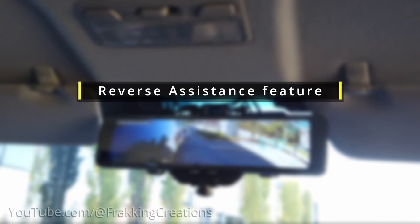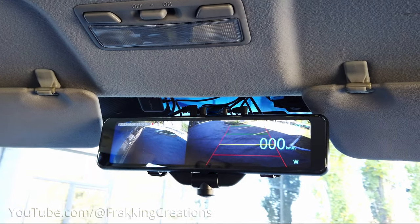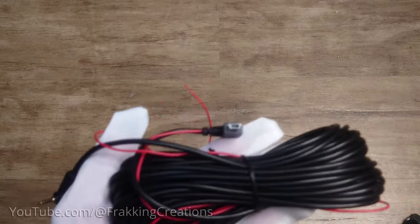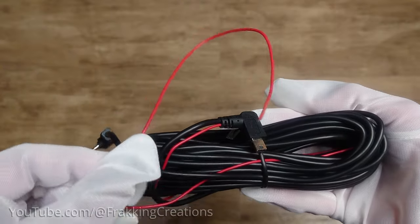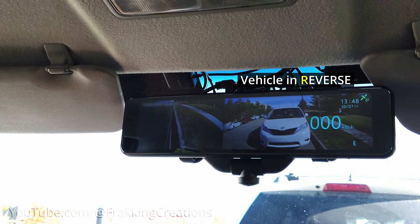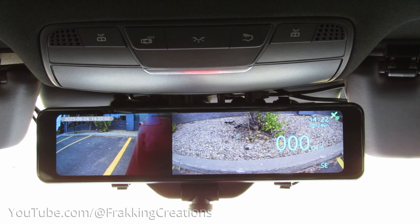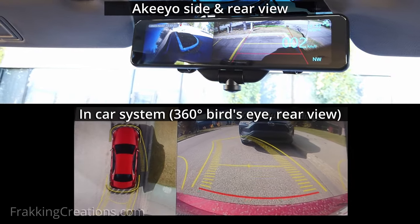Reverse assistance feature. The reverse assistance feature is the capability to detect when you put your vehicle in reverse, and then to bring up the rear camera view with assistance lines to help you reverse. To activate this feature, you have to connect the dash cam to a reverse light bulb of your vehicle. When you put your vehicle into reverse, the white reverse lights are activated — this is the signal the dash cam needs. The rear camera cable has an additional red wire; you will have to splice that wire into the positive wire of one of the reverse bulbs. With this feature installed, whenever you put your vehicle into reverse, the rear camera live view is brought up and the guidelines are displayed. Note too that the view is automatically positioned lower down so you can see the road directly behind, and you can scroll up and down manually as needed. Note that the assistance feature does not bend the assistance lines as you turn the steering wheel, since the dash cam can't detect your steering angle.